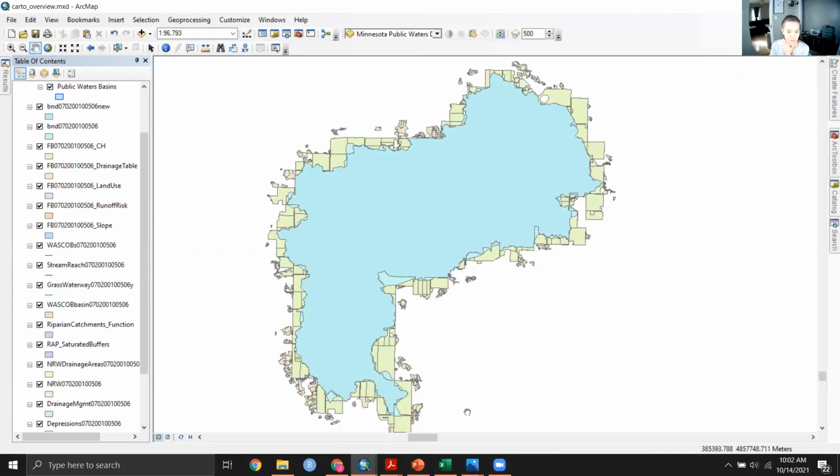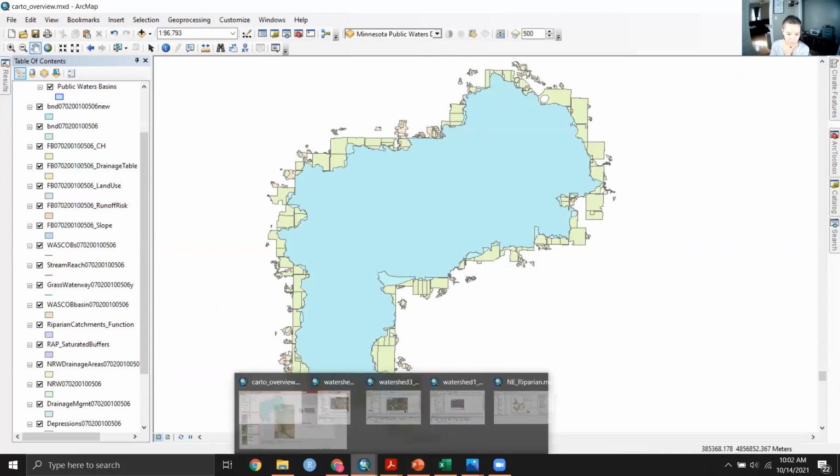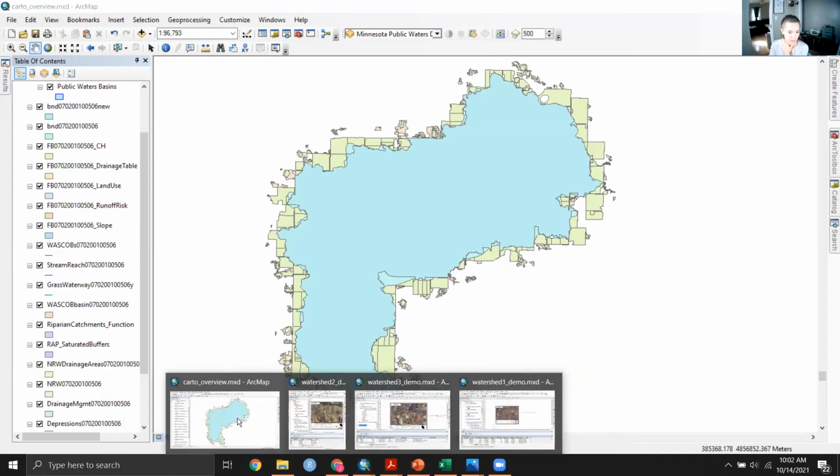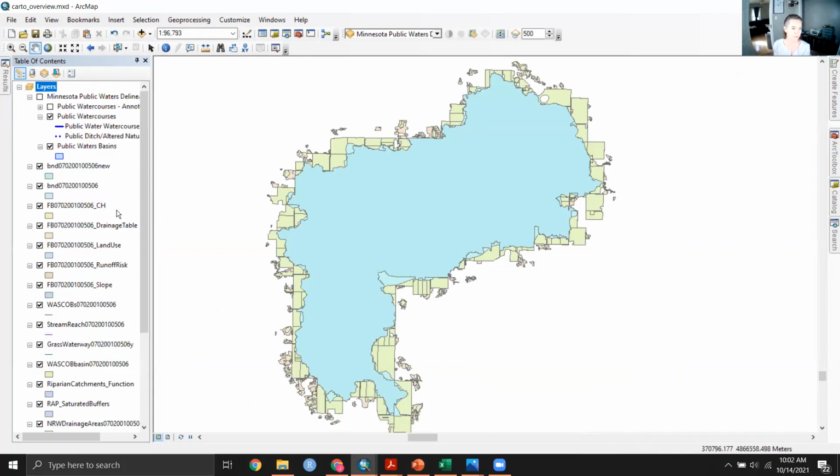So now I might just kind of hop us into the watershed demo products. So something, when you get your ACPF data, I want to note, this is what it looks like. And so now we've got to spend time building final products. Something to consider, I think is really important, is your watershed boundary. And so the boundary you're given is from the base watershed boundary data set.